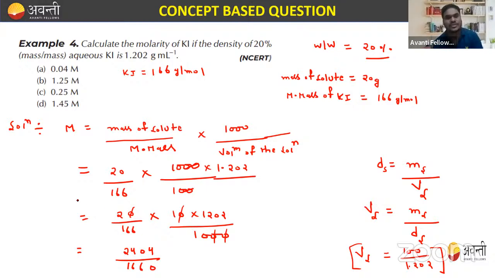So which one is the correct option for this question? It comes out to be 1.446 molar. So the correct option for this question is, beta, option number D. So this is how you can calculate molarity by using density. So whenever the volume is not provided, always density is provided. So by using this concept only, that is the concept of density, you can calculate molarity. If this is clear to you, please text me in the chat box so that I know that there is no doubt in this question.